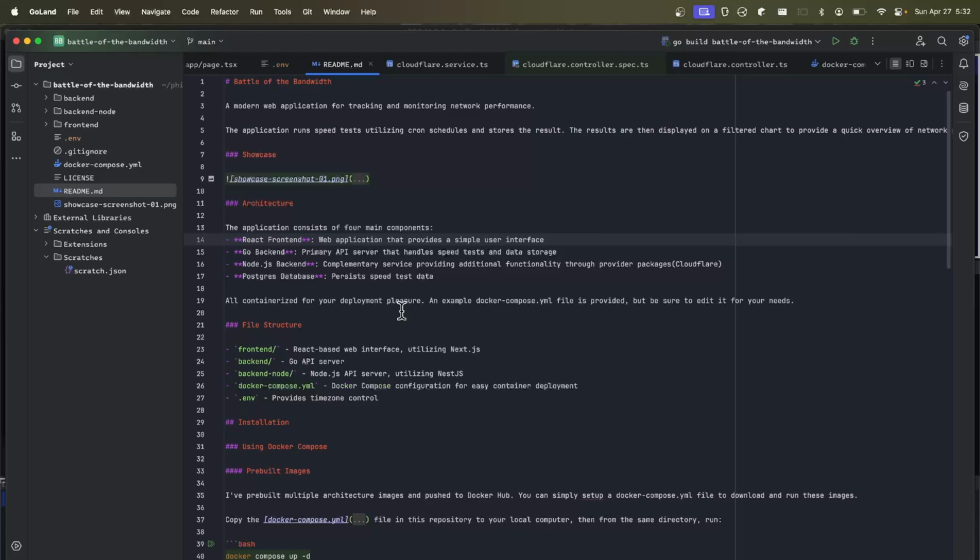Some of my design decisions I've made: Go is great, simple, easy for a backend, especially when you're calling command line CLI, command line interfaces. Node is great for external libraries you need to connect to. It's very popular, so there's a lot of packages out there. And then, of course, for the front end, we're using React just because it's ubiquitous and so many people understand it now. And that's what I use in my day job.